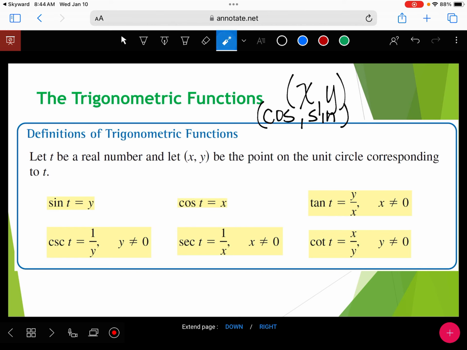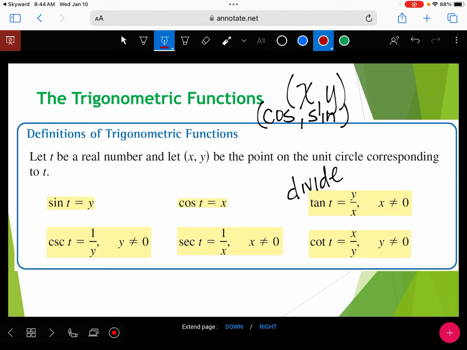So the reason why all of these four have y cannot equal 0, x cannot equal 0, okay, is because these four can be undefined. There isn't a place on a unit circle where sine doesn't have an answer. Sine has an answer for everything. Cosine has an answer for everything. But it is possible for a tangent to be undefined. Okay, so to find tangent, we have to divide. And we're going to actually divide y by x.